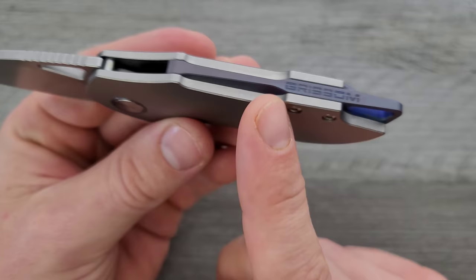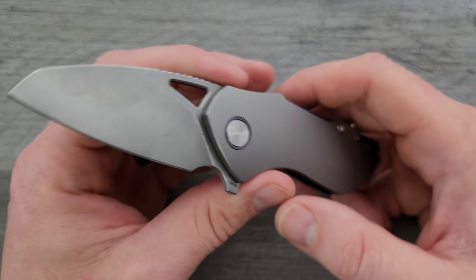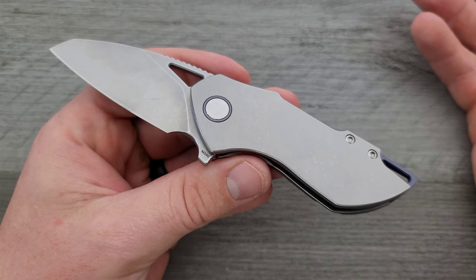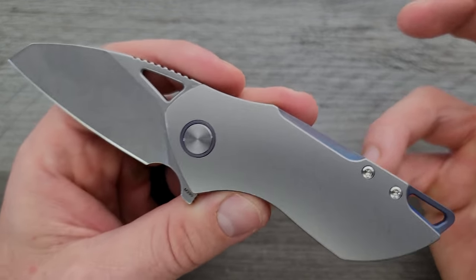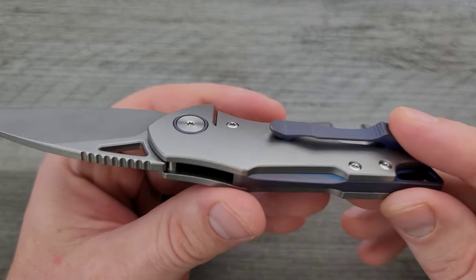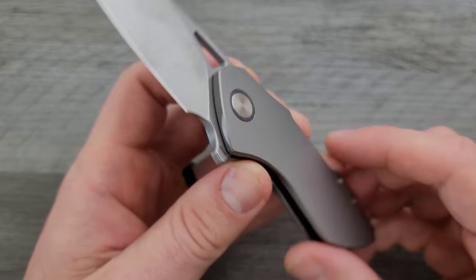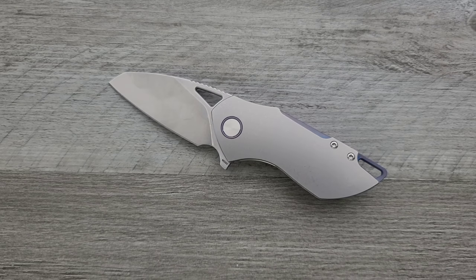I do like how they've done the backspacer — it's nice how it cuts out, and from the front you get to see the pivot collar. On the anodized versions I think it looks pretty cool. Edges are all nicely knocked down and the contouring looks great. But for the price, we needed to have a lot more going on with the handle scale. Some people like a plainer look, but I think there need to be inlays, some micro-milling, some interesting milling patterns — something to give a little bit more. The pocket clip's neat and more thought went into how it looks, but there are a lot of people in this price range making knives that are doing more and charging the same or less.